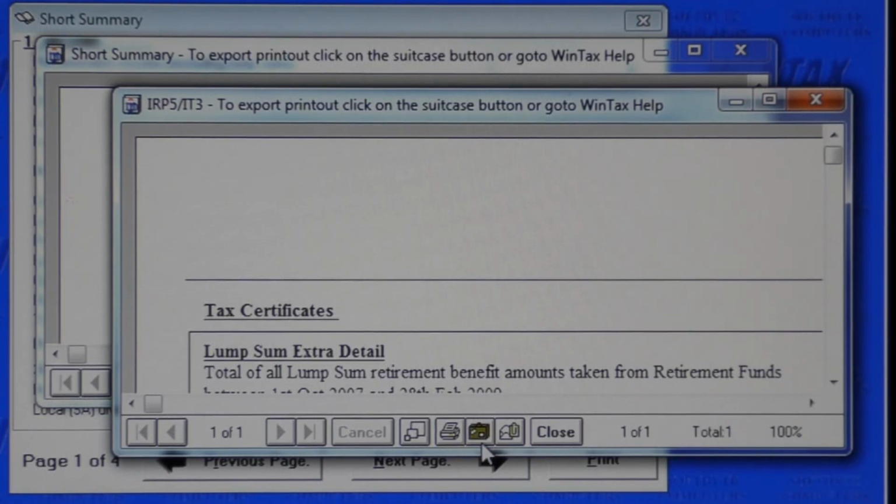Each of these separate reports must be exported to separate files using the suitcase icons at the bottom of each window. The separate files we create this way can all be merged together into a single document using Windows copy and paste function in a word processor such as MS Word. You can then edit the final document in Word and save it as a single RTF file or even as a PDF file to be sent as an attachment to an email.